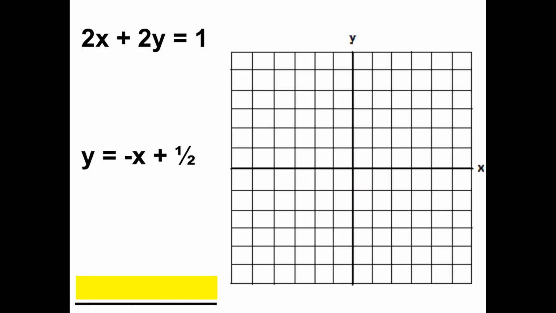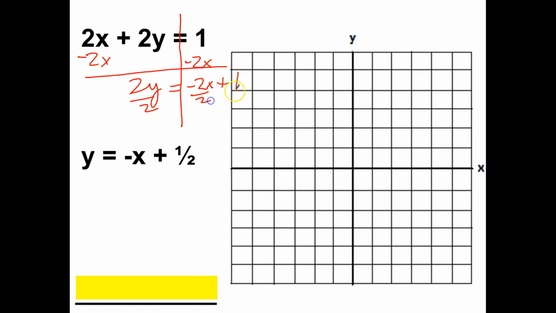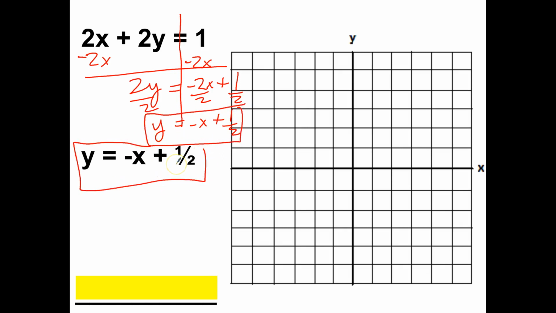Let's look here. We have to solve it in slope-intercept form. Some of us missed this on our test when it was asking us to write an equation of a line perpendicular or parallel. We didn't even solve the equation and put it in slope-intercept form. Now, how is that possible? So we end up with 2y equals negative 2x plus 1, and we divide everything by 2, and we get y equals negative x plus 1. Well, you look here. Do I see the same equation? Then what's my answer? Infinitely many solutions.